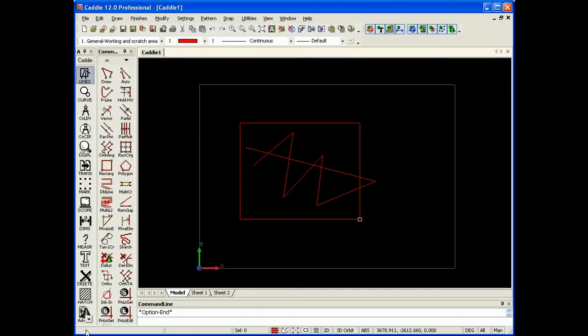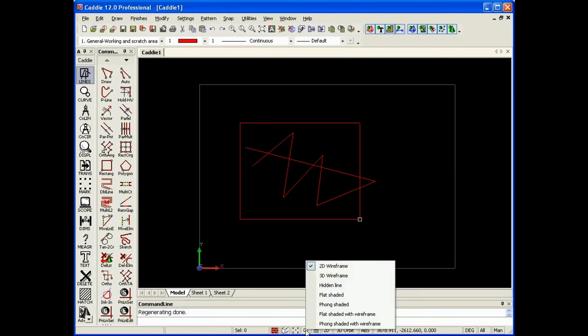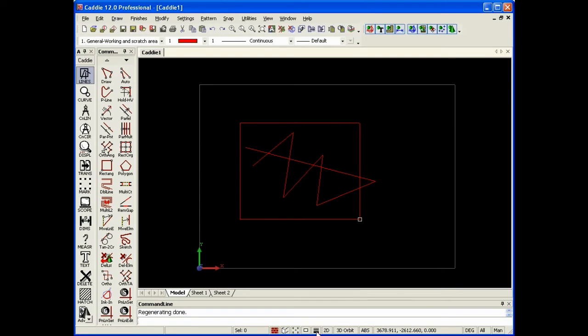At the very bottom of the screen you'll see we have a series of indicators, things like materials, and if we go to perspective, you'll see when we change to perspective we get a different representation there. So I'll go back to axonometric and we'll choose our 2D wireframe. We have the ability to choose the render mode. We have the ability to choose whether we want to represent thicknesses on the screen. 2D drawing, 3D drawing, we can disable the 3D orbit too.